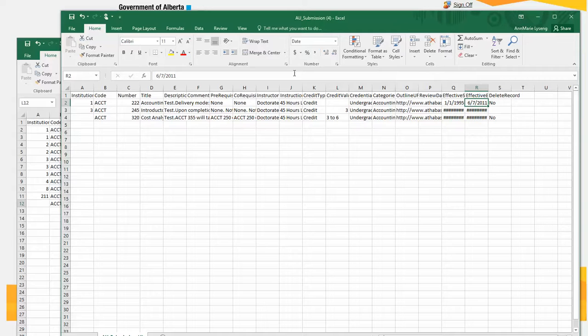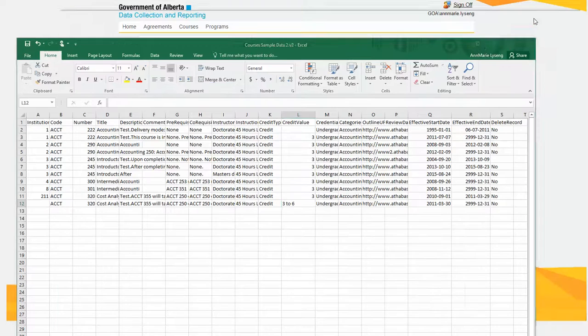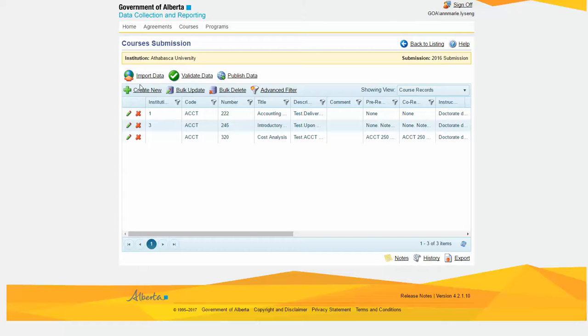I could now correct this exported CSV file, re-import it using the process discussed, using import data, and then validate that data, and then assuming that I've corrected all those errors, publish it. That method of using an export file would also ensure, again, that you're keeping your data system at your institution as the source of truth, and then sharing that data back into the DCaR system for then publishing into the catalog. This is an example, again, of how to export data from DCaR into a CSV file.